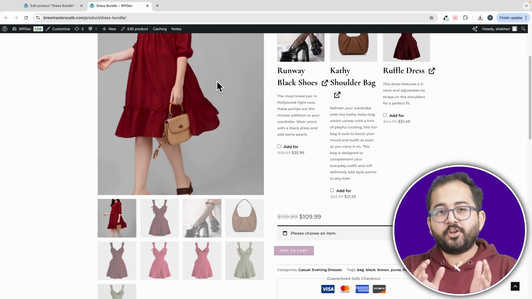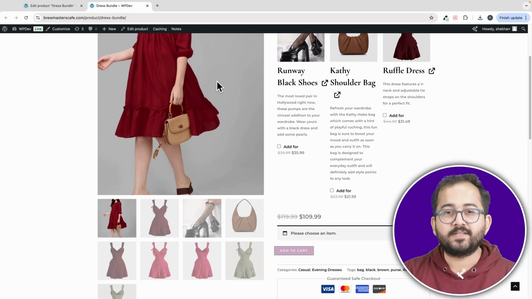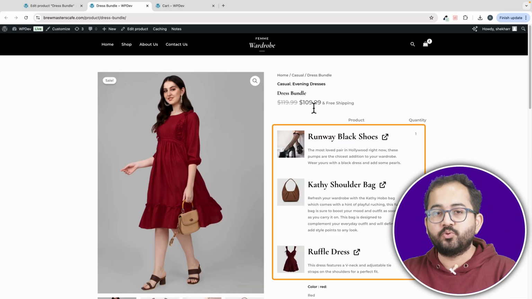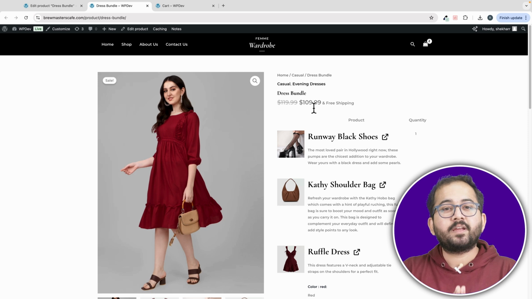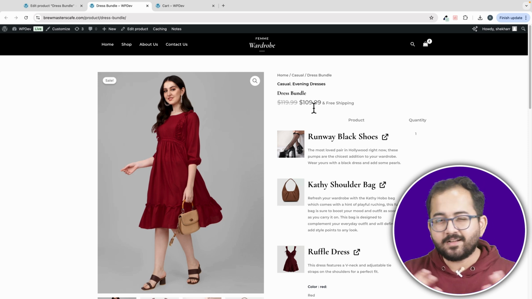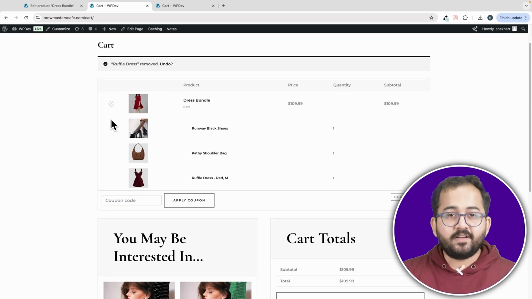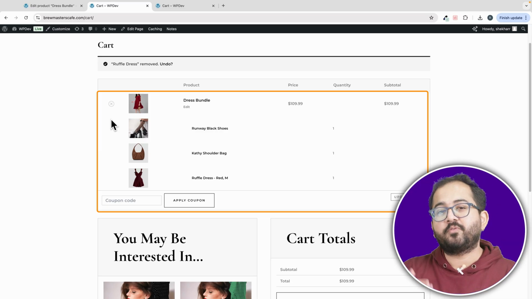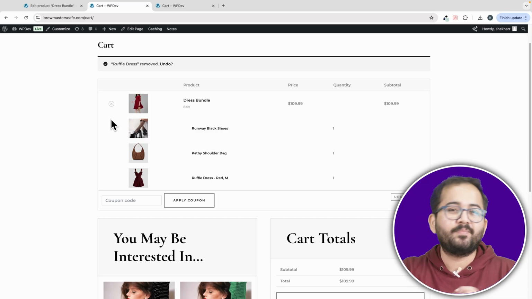All right, now that you know how to set up different bundles, I'll show you my top two bundle options that I generally use across all my sites. For example, this Shop the Look bundle has the dress, bag and shoes paired together, and the viewer can only buy it all together as a complete bundle. They can't edit it, and the offer is applied on the total pricing. This is also easier to keep track of and ship as just a single big package.